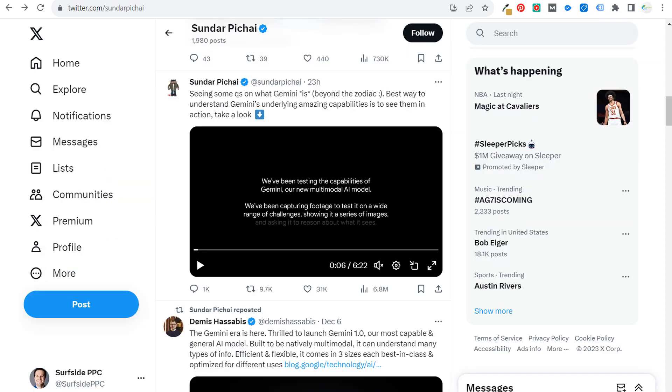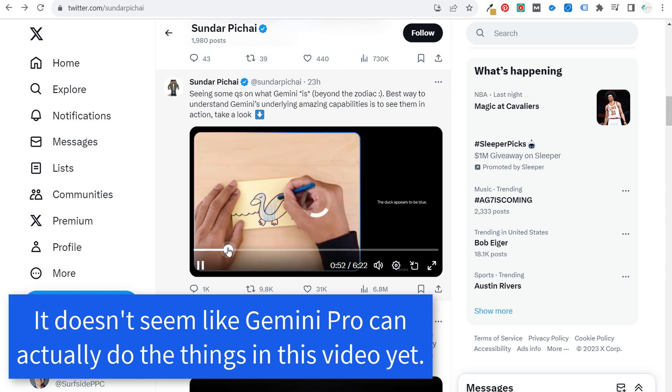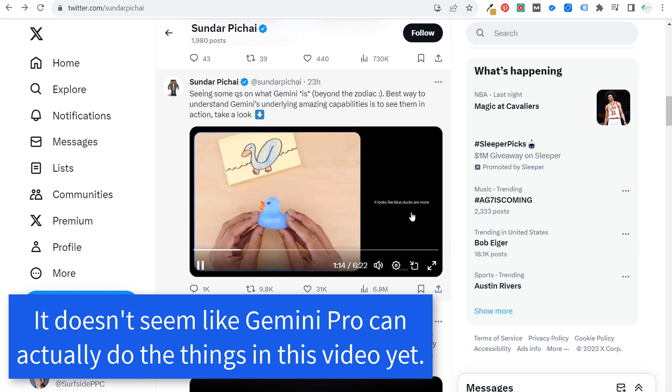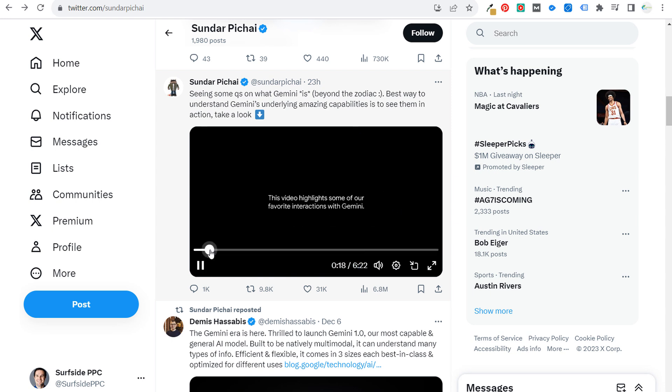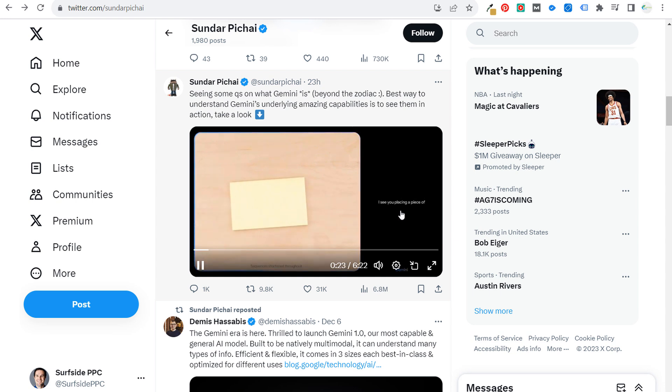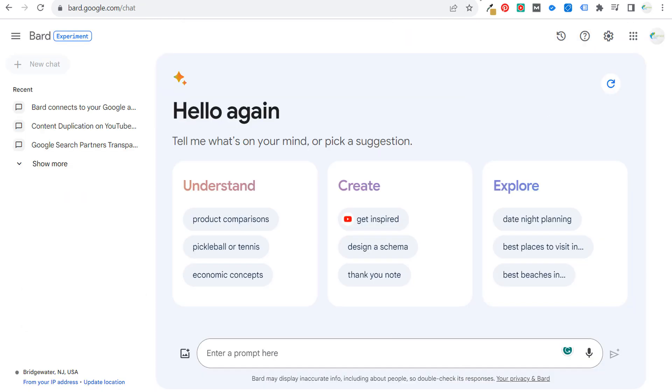So they showed an introductory video — their CEO posted it to Twitter, and I think they posted it to the BARD Twitter as well. If you go through the video, one of the things they did is they showed somebody drawing a duck. They kind of use a Billy Madison joke there with the blue duck. Even as the person puts a piece of paper down, it shows 'I see you placing a piece of paper on the table — I see a squiggly line.' So it's able to look at exactly what's happening. This is not available in BARD yet, so I don't know why they released a video with features that aren't available in BARD slash Gemini Pro.